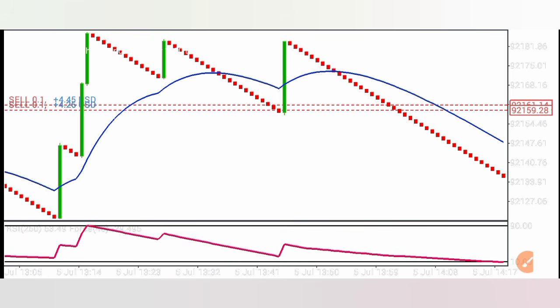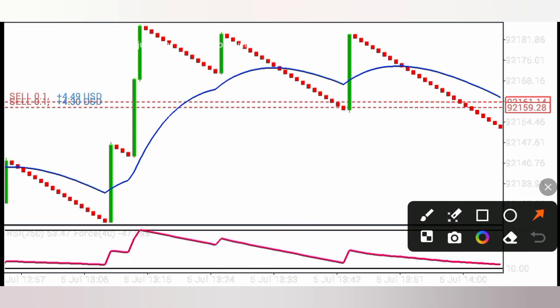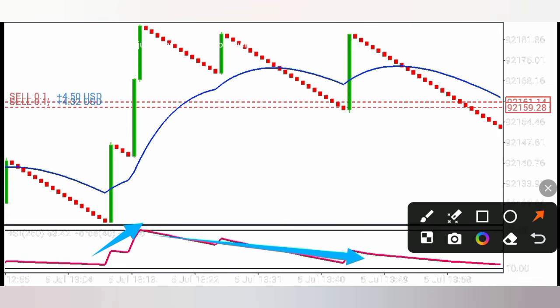Okay, I'm going to show you how to use this strategy to catch multiple spikes, not just one, a lot of spikes. And to catch spikes, there is a precaution you need to take. You can see that in order to scalp, when it hits level 90, it immediately starts going downward. But there is a precaution on the spike catching aspect, which I am going to show you, so you don't end up running into losses before getting one spike. So let me show you how to use the strategy to catch spikes.